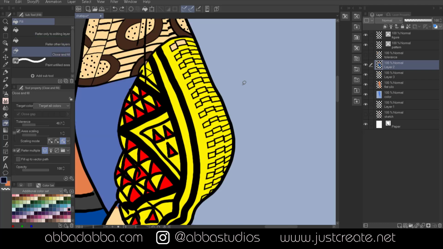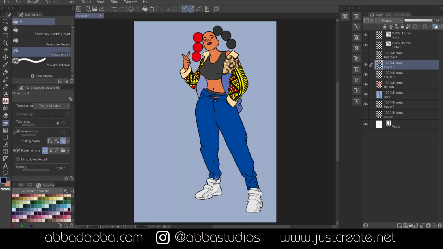Because all is not lost. That's why I created this design. So now I can circle all of these little rectangles and make them all black. Missed a few, so I can go back one by one. But you can see I saved so much time doing it this way rather than using the paint bucket to go one by one.